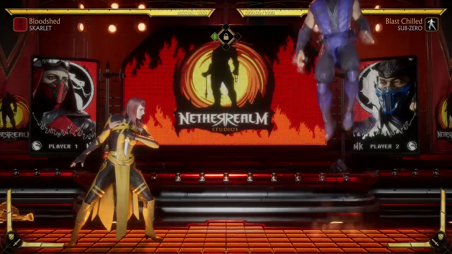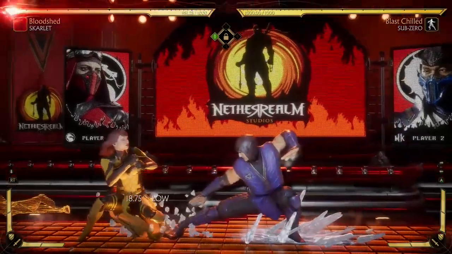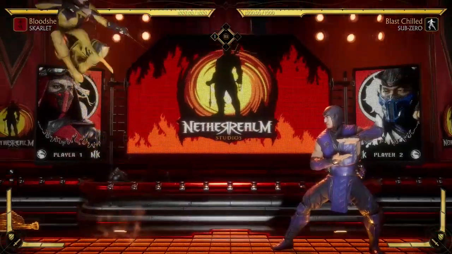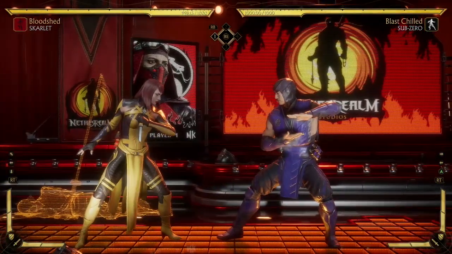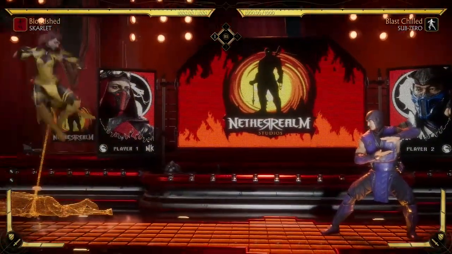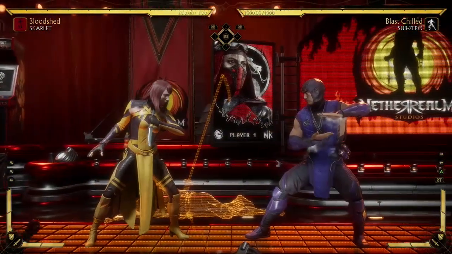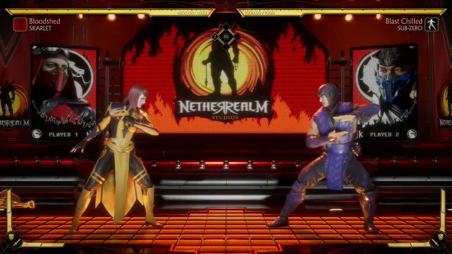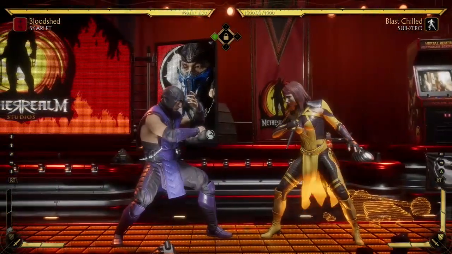First, I'd like to talk about what I mean by ideal distance. Ideal distance, according to me, is when you and your opponent are in a neutral state and you have more advantages than your opponent does at a particular distance from said opponent. For Skarlet, I can make a couple of arguments about where her ideal distance may be, but wherever it may be, it is not maximum distance.